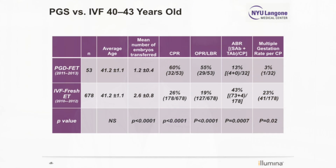It's at a time when this new technology is evolving. And they chose it because many of them had miscarriages that were chromosomally abnormal. Many of them had failed multiple cycles at other centers than ours, and now decided that they would do the chromosome testing to see if they had normal embryos to transfer. So they weren't better prognosis patients, as my critics have said. And we compared them to similar patients, similar age, similar mean FSH values, similar mean AMH values, number of eggs, number of embryos, except this group of patients had fewer cycles under their belt, fewer miscarriages, and they weren't a worse prognosis group of patients. They were a better prognosis group of patients.